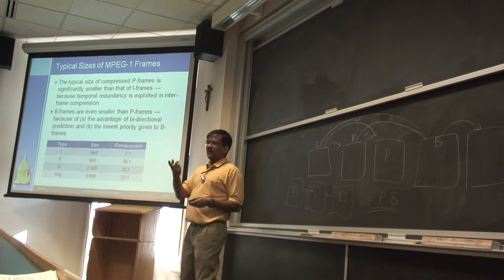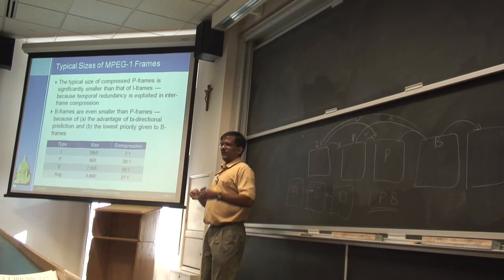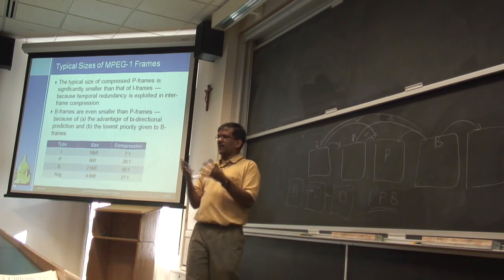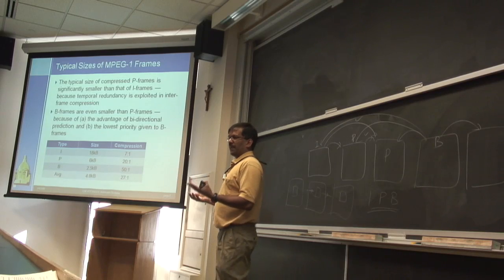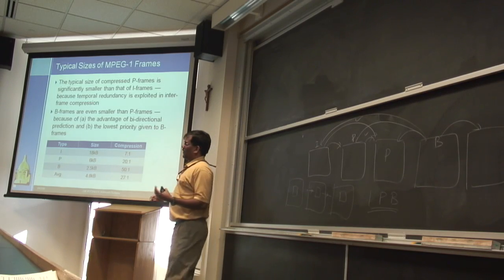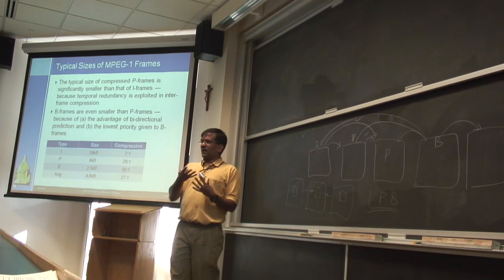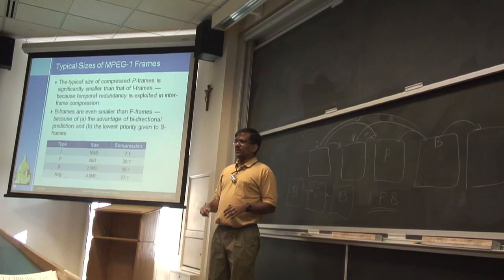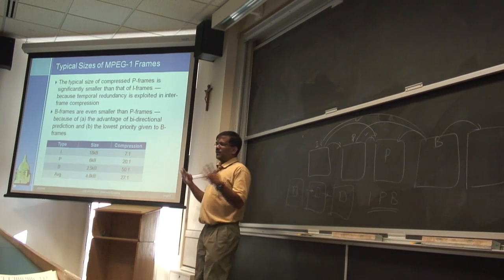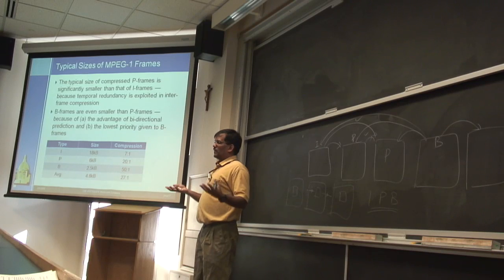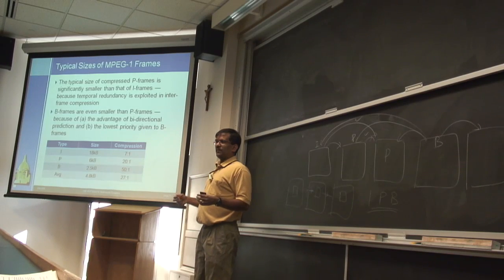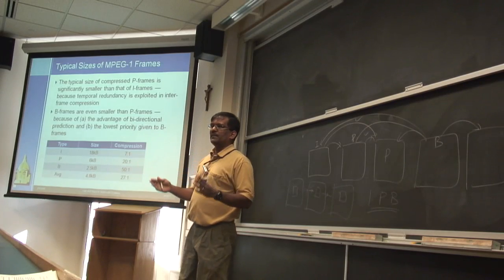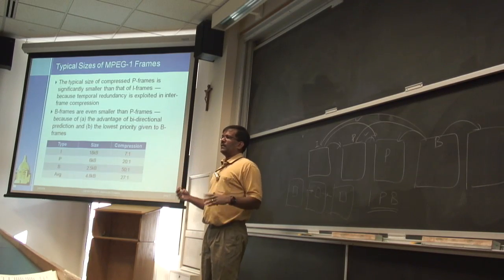That's an excellent point too, because if you have lots of B frames, then you have to go way into the future and transmit those across. You need to have all this stuff in memory, and since you're dropping a lot of the components, they are not as good quality as the P frame. So at some point, if you have too many Bs, then your video will look bad. So you choose something. This is a parameter that's left up to the encoder.